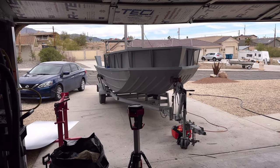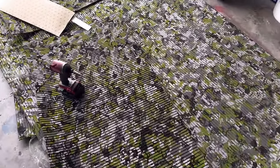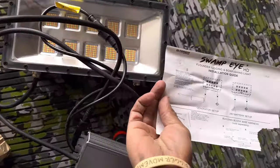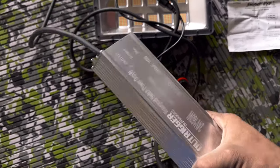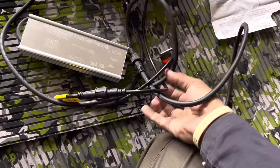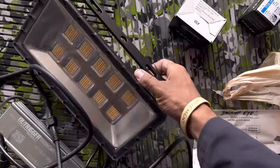We have spots designated for 12 specific lights. These are Outrigger Outdoors Swamp Eye bowfishing lights, great for floundering and bowfishing. They're extremely powerful and can change colors from a deep amber all the way to a bright white, which is very useful depending on water clarity — which changes on lakes constantly.